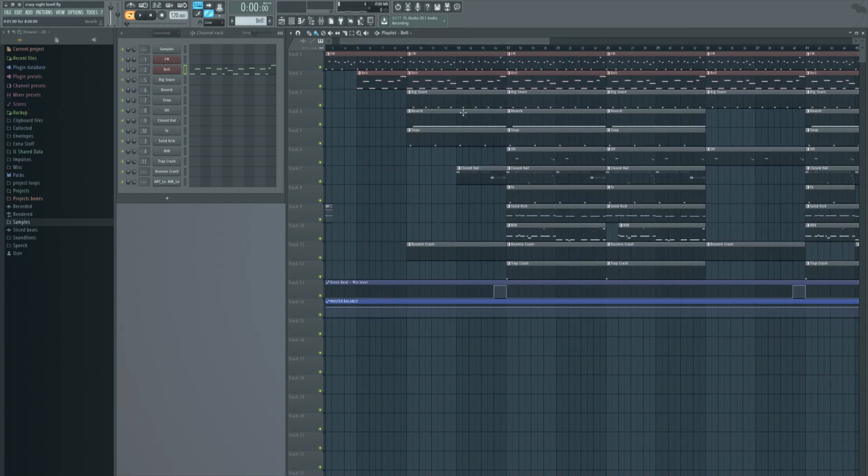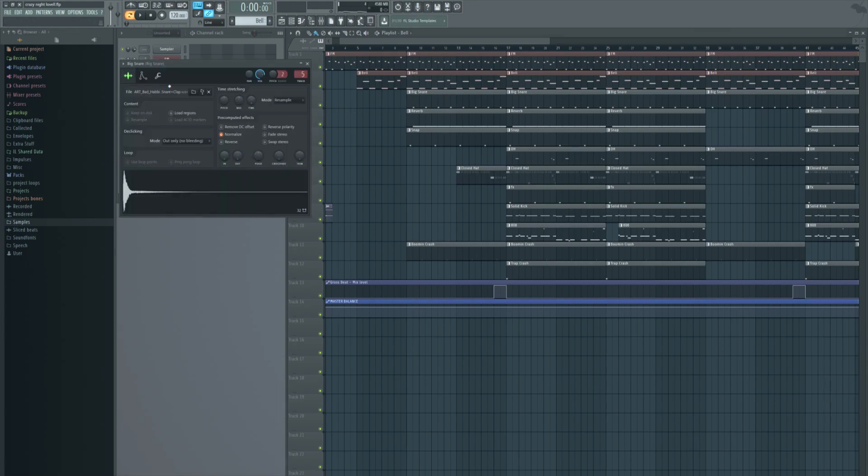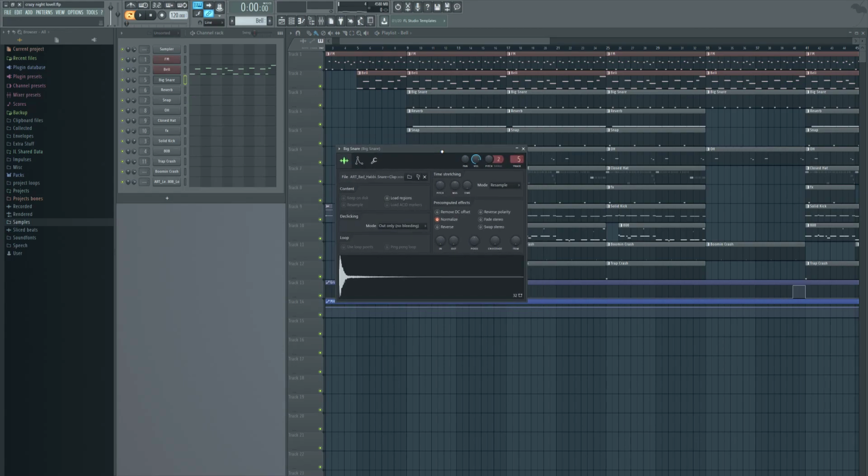And then the big snare sound is separated into 2 parts. The first is just the actual snare, and it already has some reverb on it. I think this is from a 6 sound pack. So the snare sounds like this.